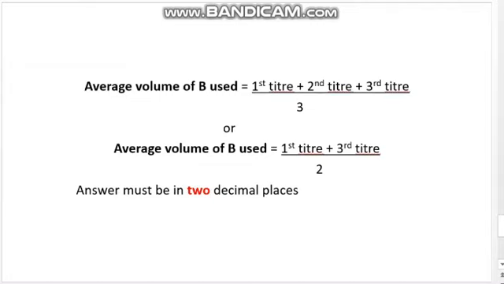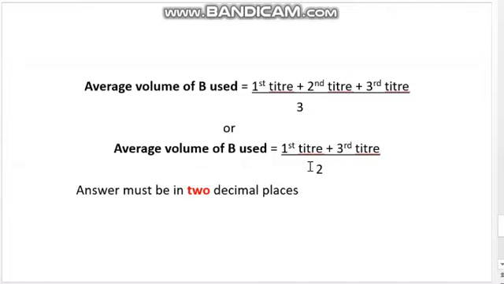Average value of BUs. How to calculate it? From the concordant values you have selected, maybe you selected 3 concordant values. You now have first theta plus second theta plus third theta divided by 3.